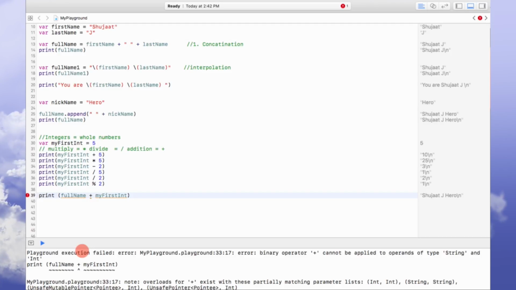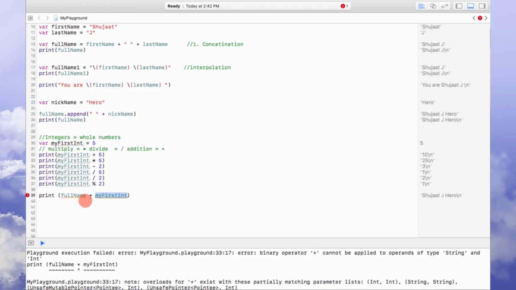So whatever type of variable that you are using, you cannot have a different type of variable and combine it with a different type of variable. You would have to have the exact same type of variable to combine. And for that, you can simply convert an integer to be a string or a string to be an integer as long as you have both of them the same way.